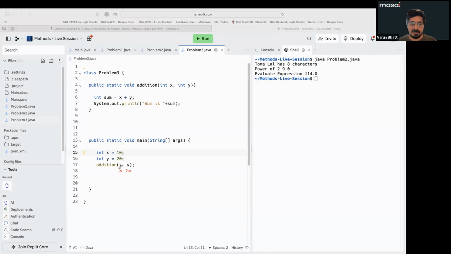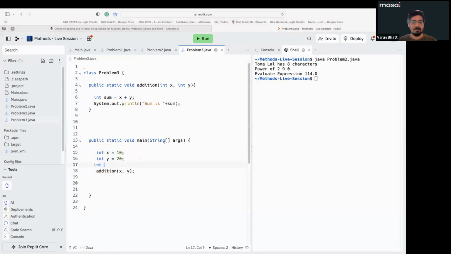So now in that case, the 10 will go to the first one. It is not deciding that x will only go to x. It is deciding that okay, this is my first parameter and this is my second parameter. The first parameter value will go to the first parameter of this one. The second parameter value will go to the second parameter of this one. You can also add more parameters z, k, m, n. It's totally up to you. You just need to put the comma.